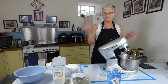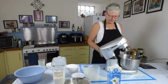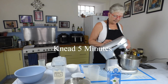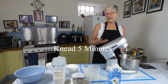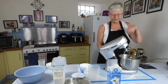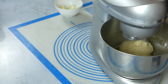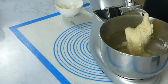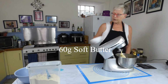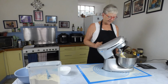All I'm going to do now is bring this together as a dough, and then I'm going to keep beating it in here for about 5 minutes. Now if you're doing this by hand, again around 5 minutes, because we're then going to put some butter in. Once you've beaten this for around 5 minutes, we're then going to add butter to this mix. Now we didn't put it in before because that can interfere with the gluten development in the bread.